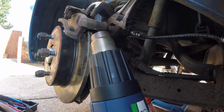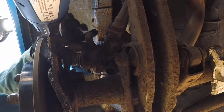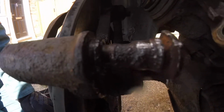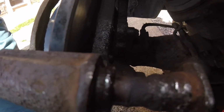Here's the Ignis 1. Now Ignis 1 is the rougher of the two cars, but this kind of corrosion and seizing will be common across all the cars. I would have given these pins some attention last year. The rust allows moisture in past the boots. We will go with some silicone based brake grease today, along with new boots. These will rust up again, probably, so it's only a temporary fix.